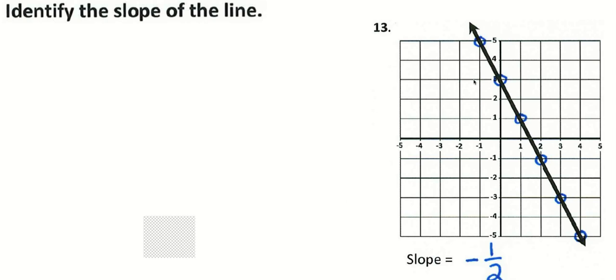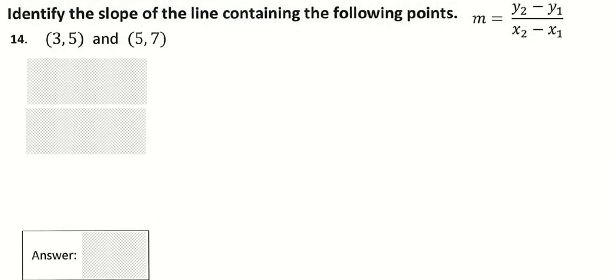So down 1 over, oh, whoa, this is wrong. Wow, I apologize. Catching this in live time. I must have rushed through making this key. But this should be, apologies. The rise is down 2, and then the run is 1. So this would have been -2 over a +1, which just leads to a final answer of -2. Let's see if anyone catches that in class for bonus points.